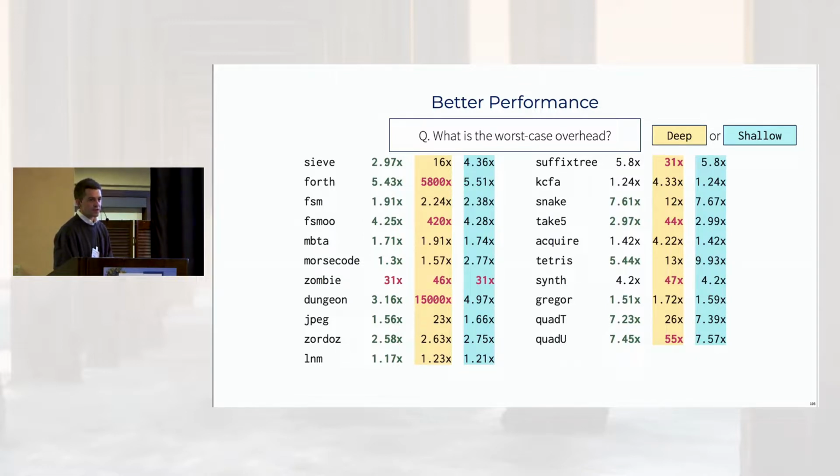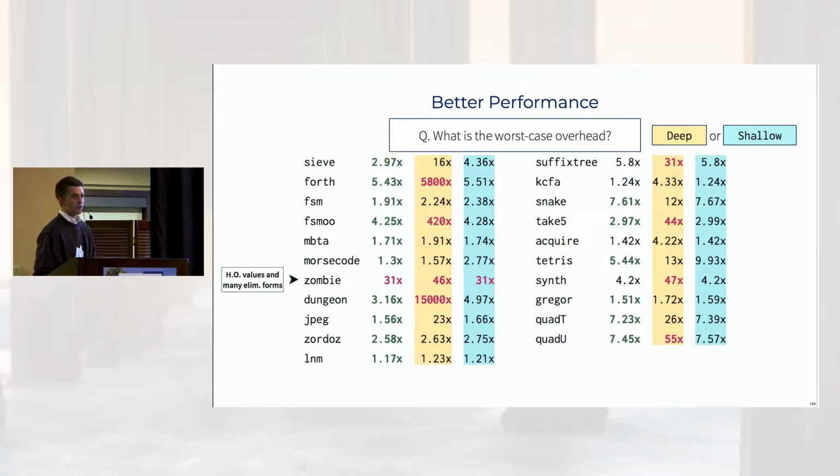So the middle column says what's the worst case overhead using deep types, and you see these are off the charts in some cases. And even on the shallow side, if you're stuck with shallow types, you're paying more for every line of typed code that you have. So when the program gets towards fully typed, there's a higher cost. So in some cases, we're moving from 4x overhead worst case in shallow down to a 2x overhead, being able to switch between shallow and deep.